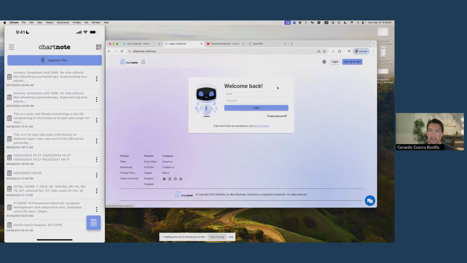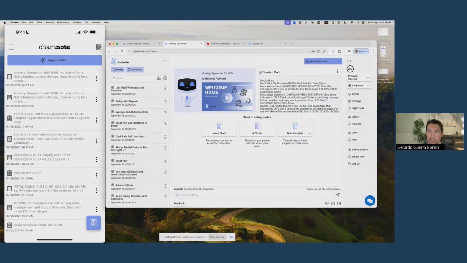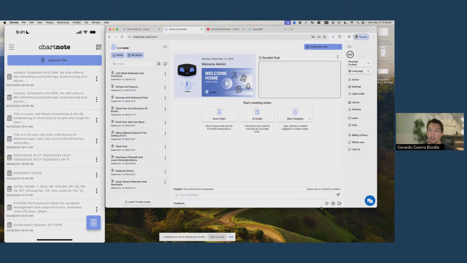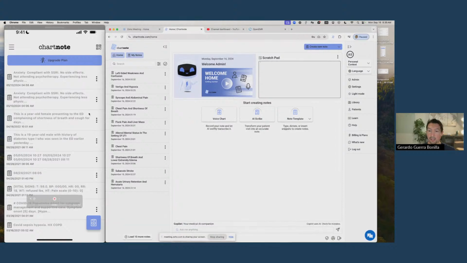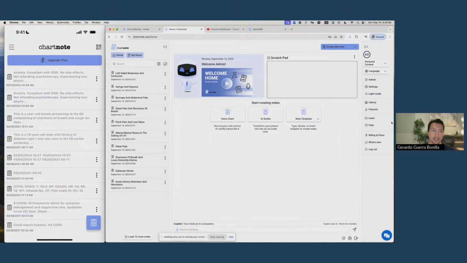Let me log in here. Let's see. So this is what you're gonna see when you log into Chartnote. On the left side of the screen, you're seeing, I'm mirroring my phone. So this is the web app, and actually I just realized I'm in a different account here.